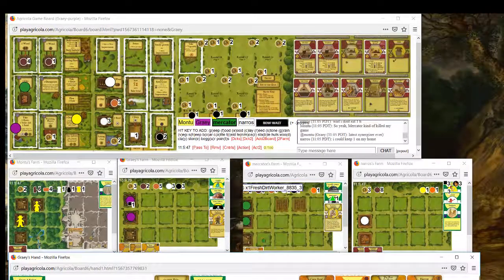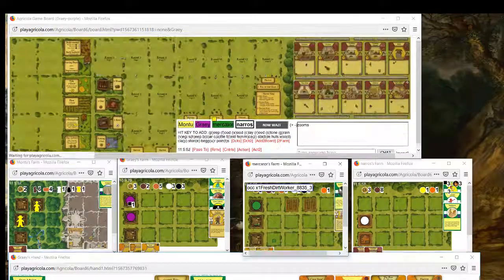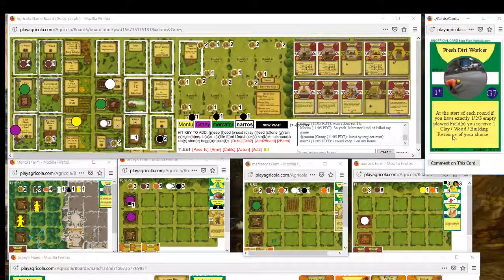Okay, I see. Montu figured playing Synergizer was worthless since Mercator would just plow with Fresh Dirt Worker. But, I mean, I don't know if this is true. Mercator would have plowed twice, but Montu still could have gotten a plow in round 3 and a plow in round 4.